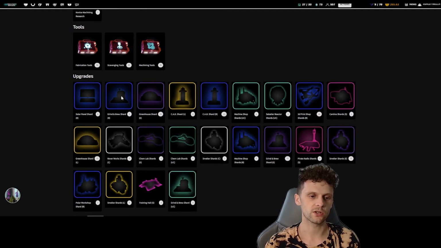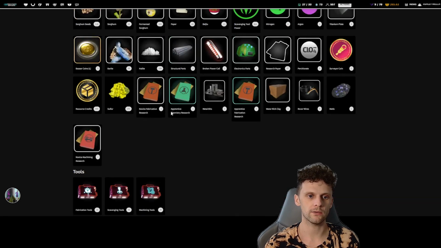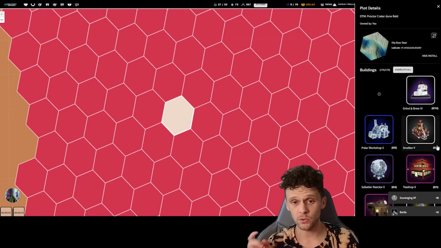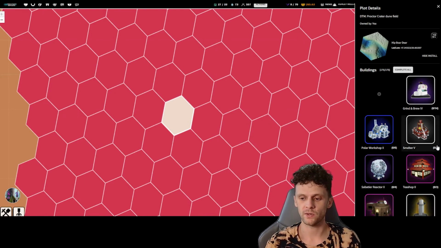So if we just go down, we're not going to go into fabrication tools or machining tools because at the moment I'm not using them. I've got no use for them, but we will have a look at scavenging. So I've used 10 already. If we go onto my land, I hit this button, add 40, that will use up one of the tools. So if I want to level up my scavenging, I need these scavenging tools now.